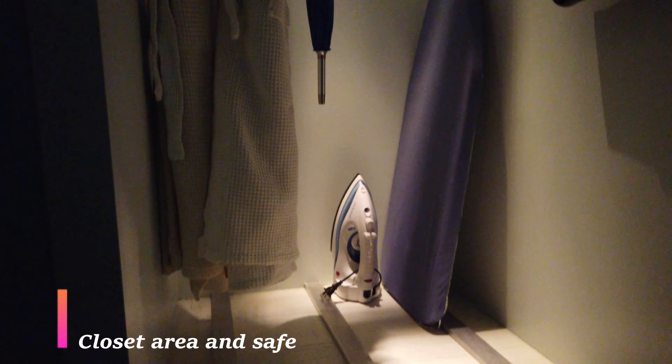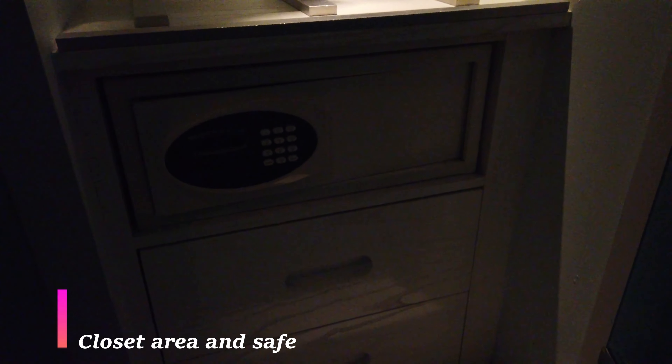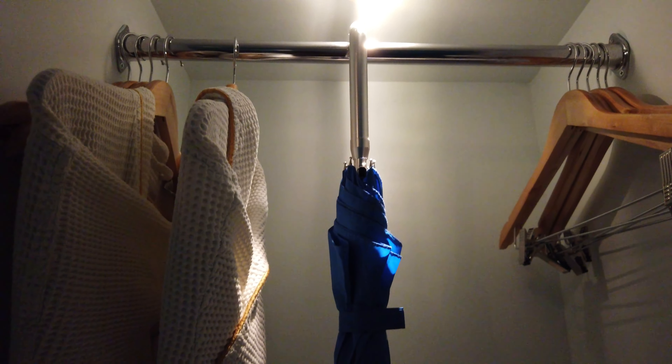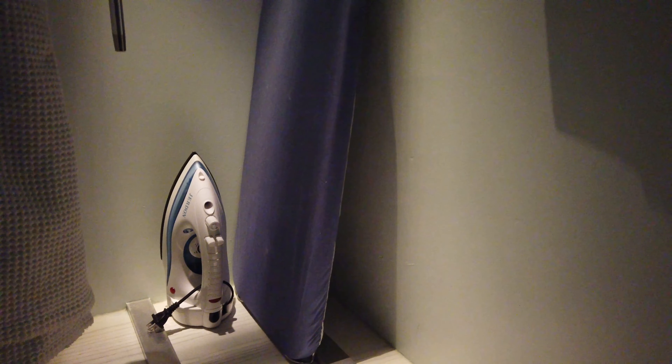However, if you like a hotel room that's far more functional, you're going to be in for a surprise because this hotel room in my opinion is small and it doesn't have any storage space to speak of. What you're looking at right now is the most storage you'll ever find in this hotel room, which isn't much.